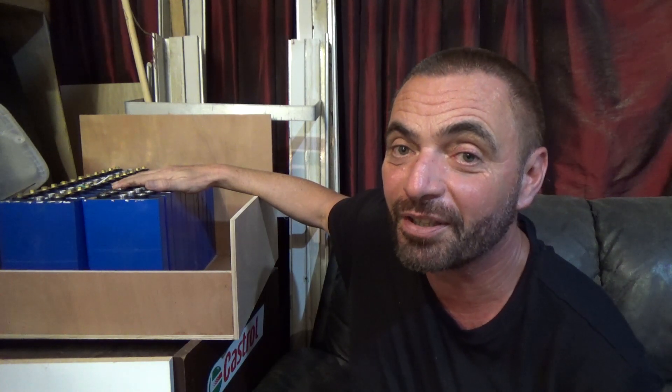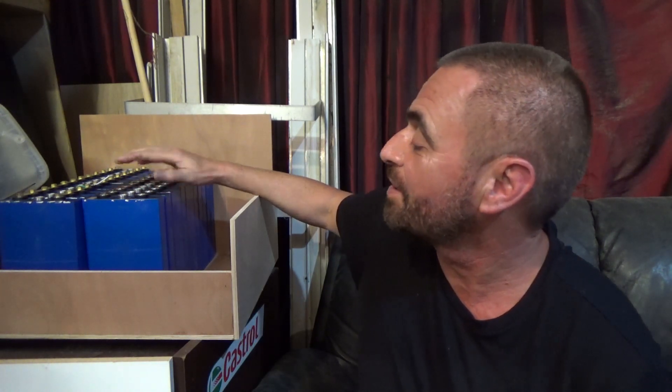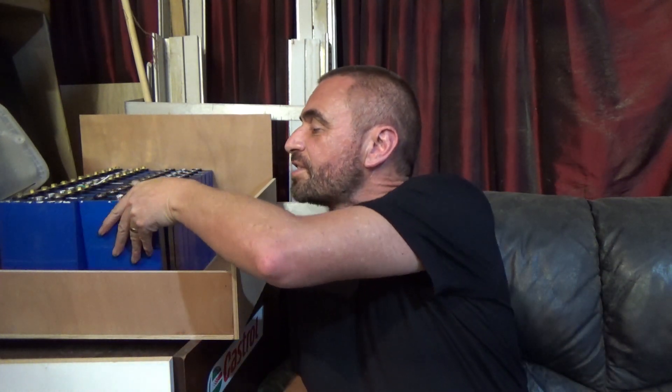So that's the disassembly done. I'm a little bit gutted that they're not what I was hoping, but still pretty happy with what I've got. Obviously I have no comeback really because I've destroyed the batteries I bought — I entered into that knowing what I was doing, bought them knowing the risks involved, and pulled them apart knowing the risks involved. Whilst there's nothing I can do about it, I'm still pretty comfortable where I am. I have a whole ton of lithium iron phosphate battery cells which I can now seriously play with. I've actually stuck some of the jumper plates back on just to parallel half of them together to start that process — I need to make up some more jumpers.